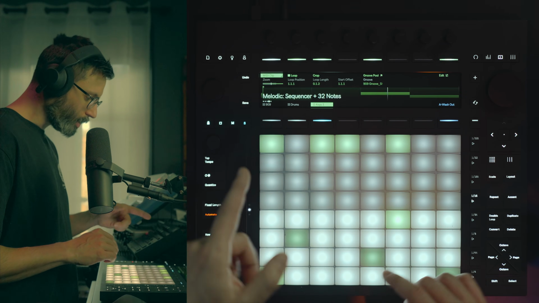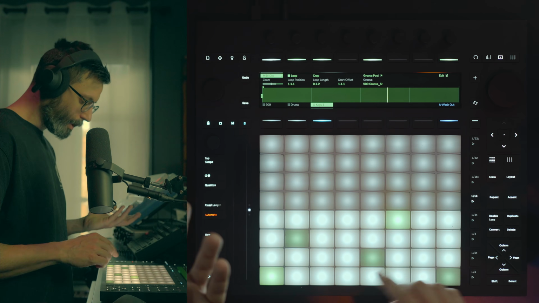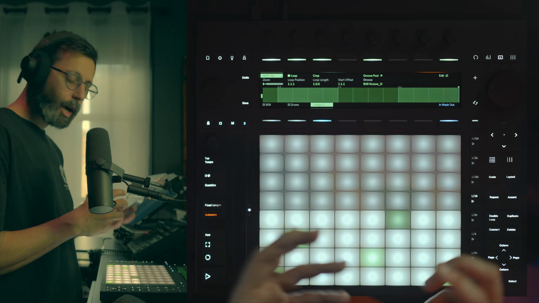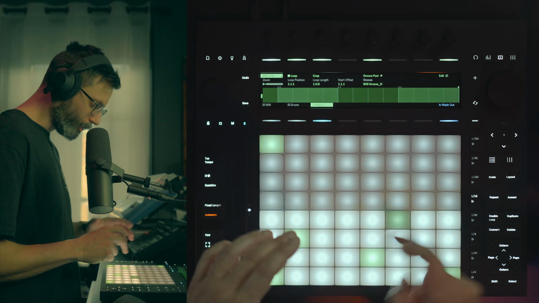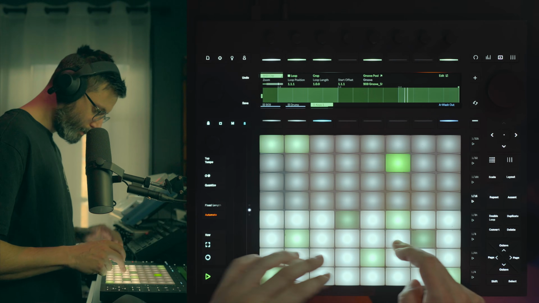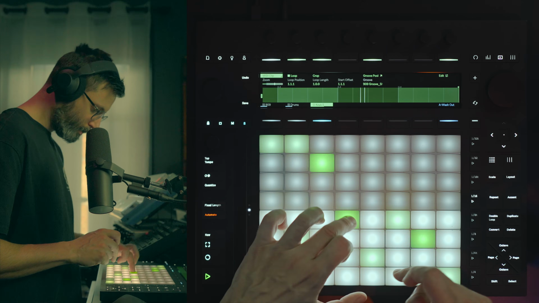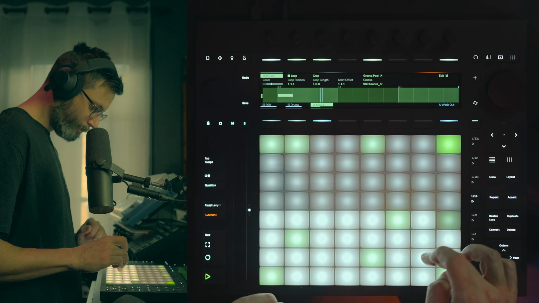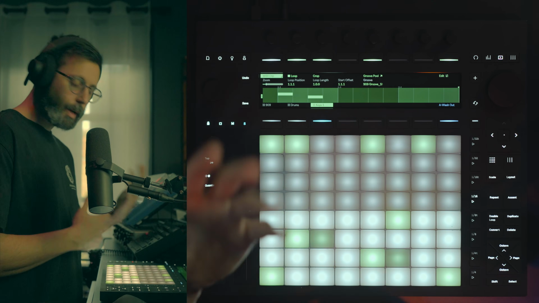the next one, which is the melodic sequencer plus the 32 note. So I'm gonna remove the note, and it's pretty similar. You have your notes here and you have the sequence here. So I've reduced the length to 1 step, and usually how I like to use this one is I will try to find quickly a pattern here first on the keyboard, and then I will build my sequence like this.